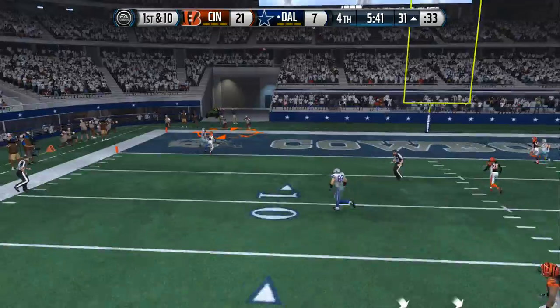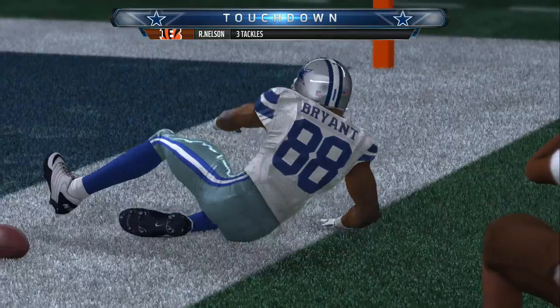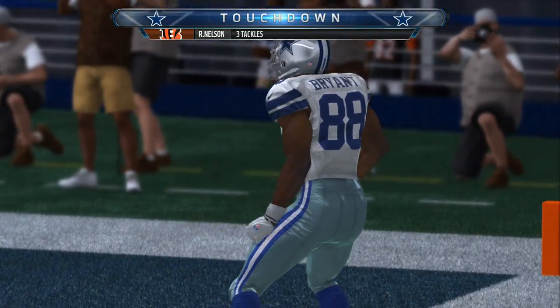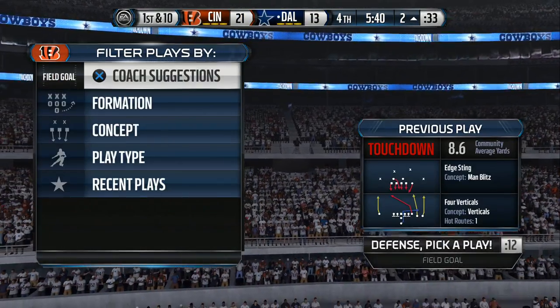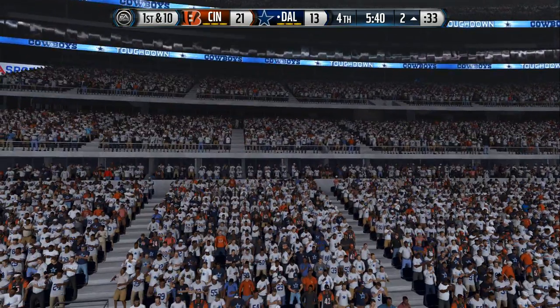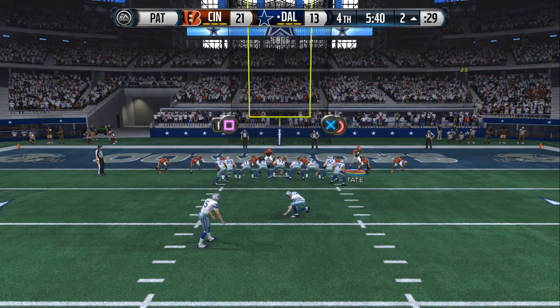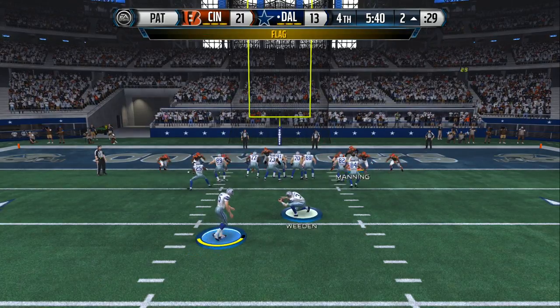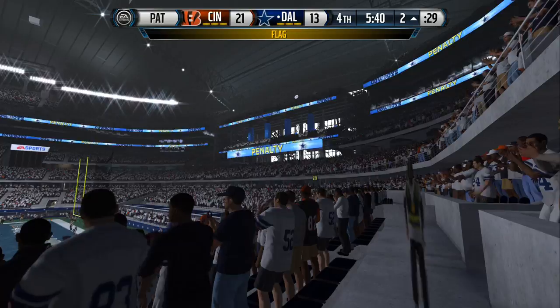Looking long. Dez Bryant is there. Touchdown and drawing close. Not many quarterbacks in this league can throw that type of pass. Throw it high in the air, far down the field, and have it just drop in there right on the target. Beautiful throw for the touchdown. There is a flag out. Driving extra point is good.